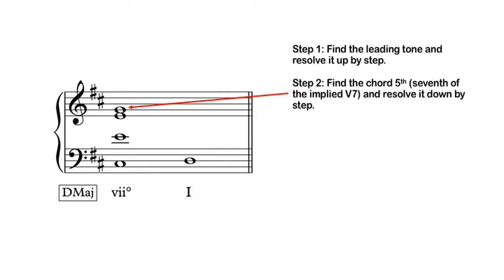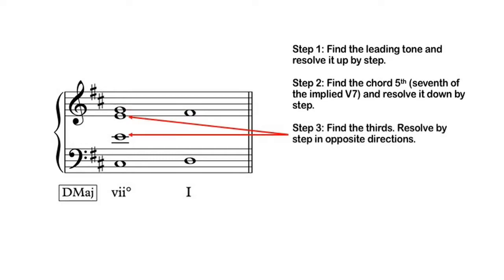Now I'm thinking of this thing as being the 7th of the dominant 7th chord that's just missing a root. And as we know, all good chord 7ths must resolve down by step. So the 5th of a diminished triad, a 7 chord, needs to resolve down by step. The 3rd of the chord, we have a little bit of liberty with what we can do with it. Since it's our doubled tone, we're going to want to make sure that one instance of the 3rd of the chord resolves up and the other resolves down.